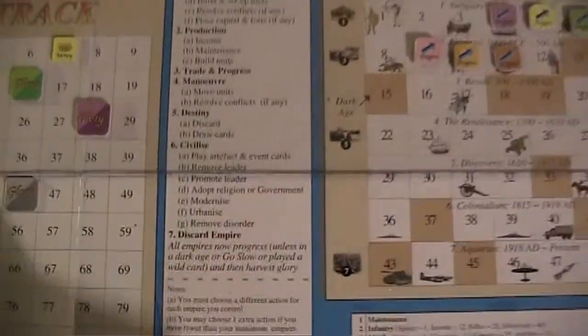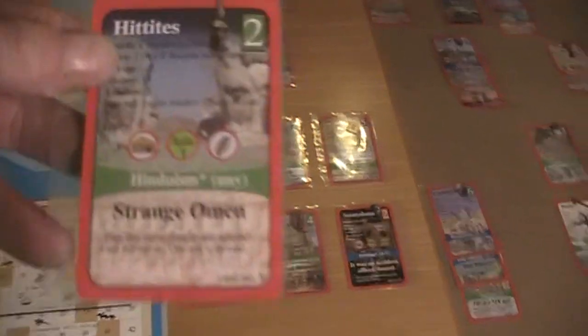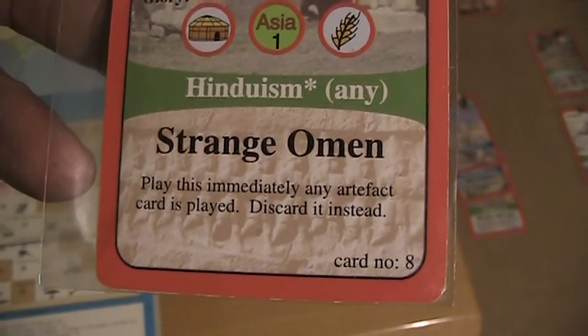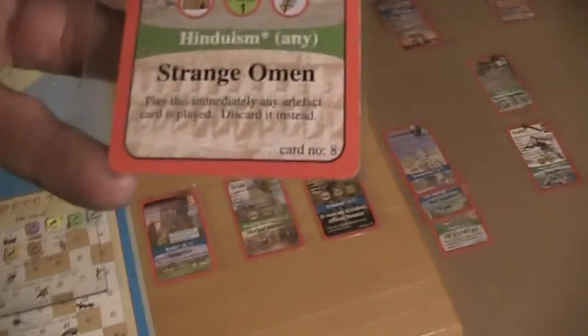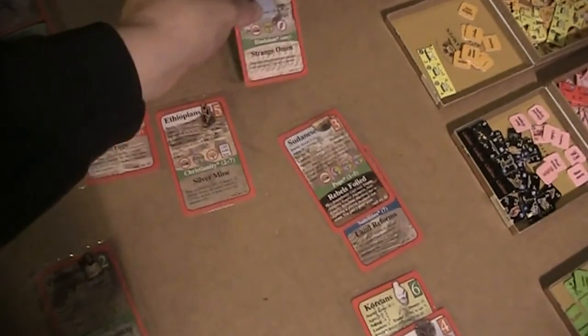So first we can play some artifact and event cards. Let's see what we got here. Okay, so what I'm going to do is, it's a little late for that. Oh no, I forgot things like that earlier on already. I should have played the Strange Omen. Play this immediately when any artifact card is played. That would have slowed the Romans down a little bit. But anyway, I made mistakes of that kind earlier on too. So I think I will not change that right now.